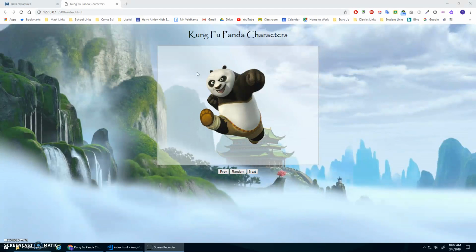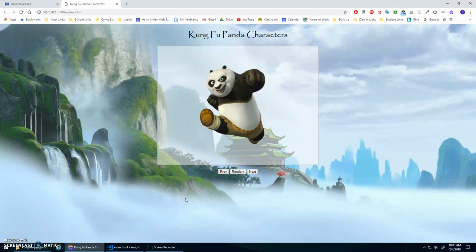So good. Anyway, my goal here is to do a little lesson with arrays. I'm using the Kung Fu Panda characters to make an image slideshow first, where we have a next and previous, and we can go through the different images of the characters, and then also a random button, just the random one. After that, I also want to see if we can use JavaScript to create a gallery. There's only six images, but it should still work with the six images. Obviously, you can imagine if there's more.